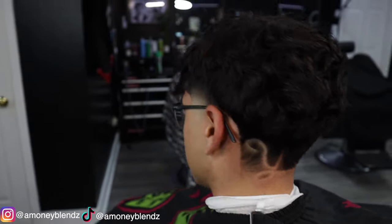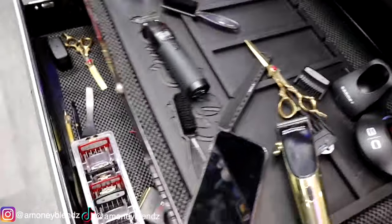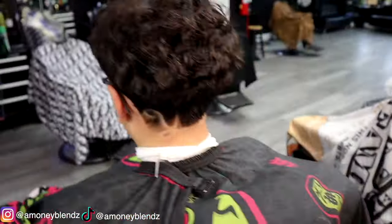I got my client right here. Y'all already know, this is a little after school haircut. But for this video, I'm gonna show you guys my 2023 barber setup. Y'all already know it's a little dirty after the haircut. We gotta sweep up a bit, make the station look decent.